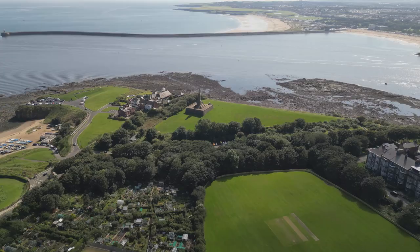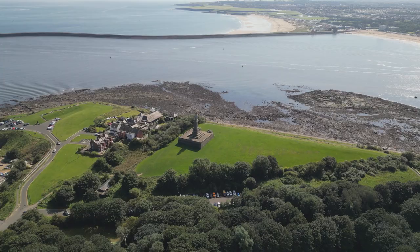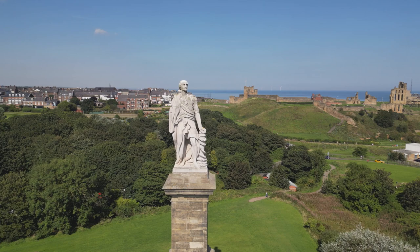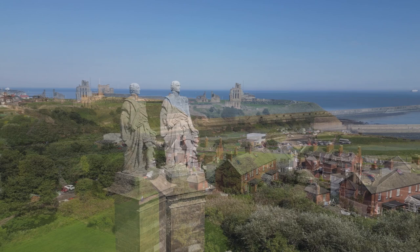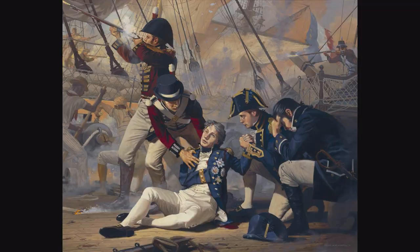Beneath the headland, Castle and Priory, at the actual mouth of the Tyne, is the Collingwood Monument. Admiral Lord Cuthbert Collingwood was born in Newcastle and first went to sea at the age of 12. Rising through the ranks of the Navy, he is best remembered for his part in the Battle of Trafalgar in 1805, where he took charge of the battle following Nelson's death.